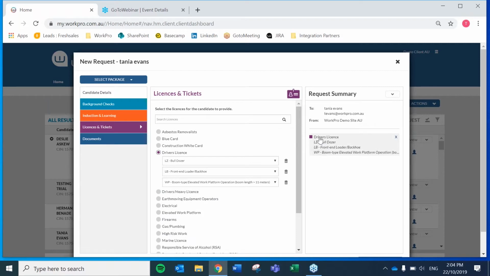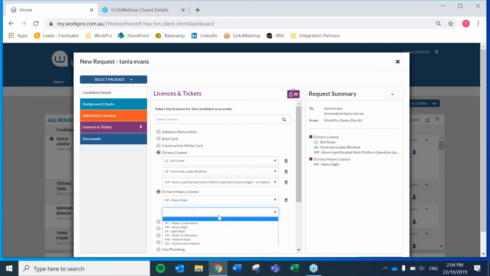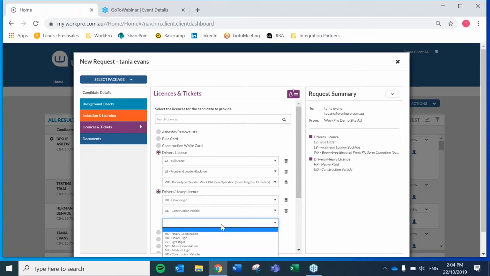You can see here there's a driver's license, and there are also these other licenses that need to be uploaded. Driver's and heavy vehicle license: it's a heavy rigid, and under heavy rigid, a construction vehicle, and a multi-combi.